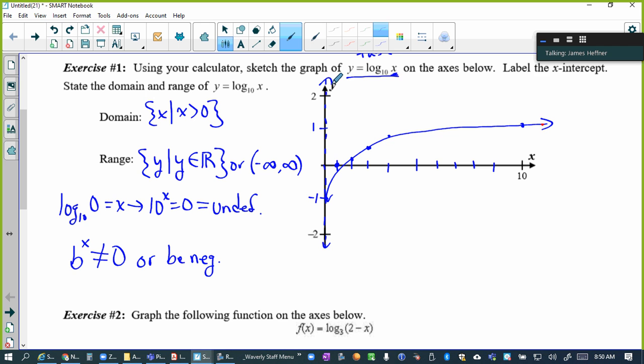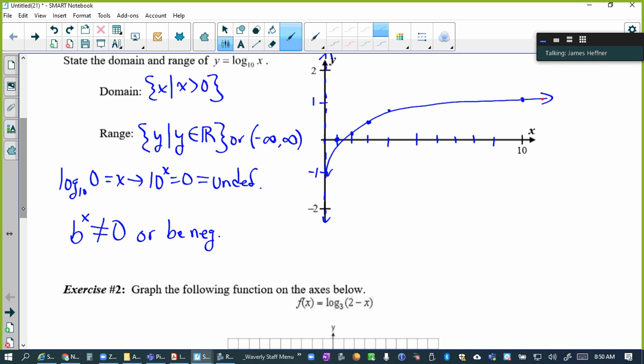Okay. Does anybody have any questions on this first example? Like maybe like to get the table of values, right? Plot some points. You don't need a whole ton of them. You know kind of what the log graph will look like now, right? So you just need a few points to locate it properly.